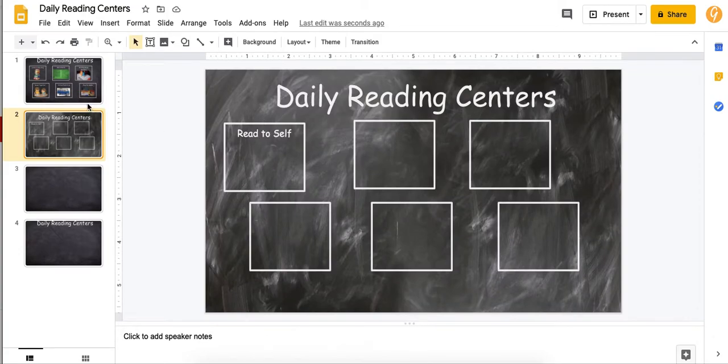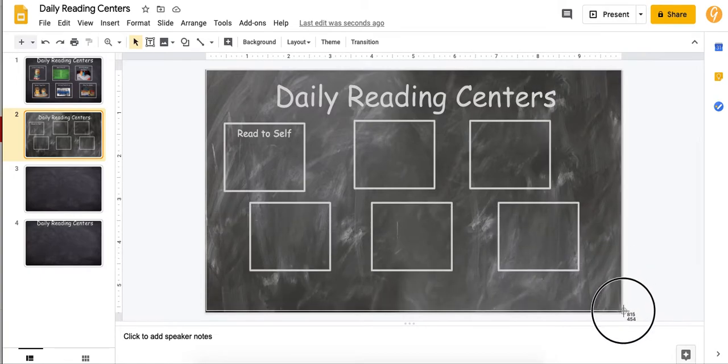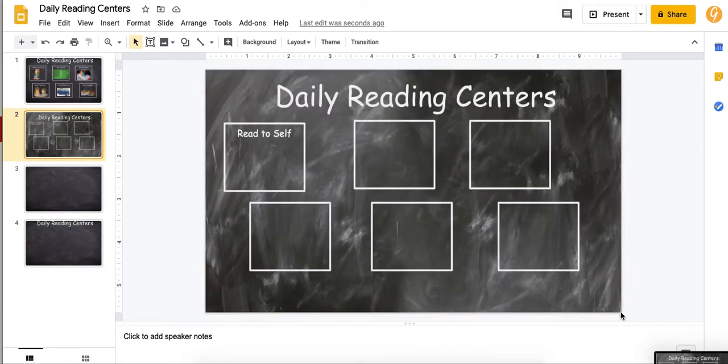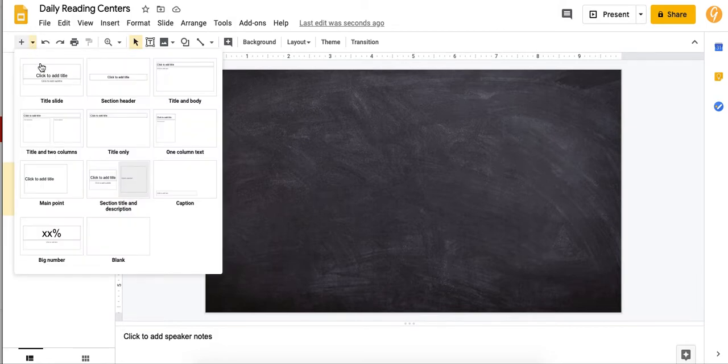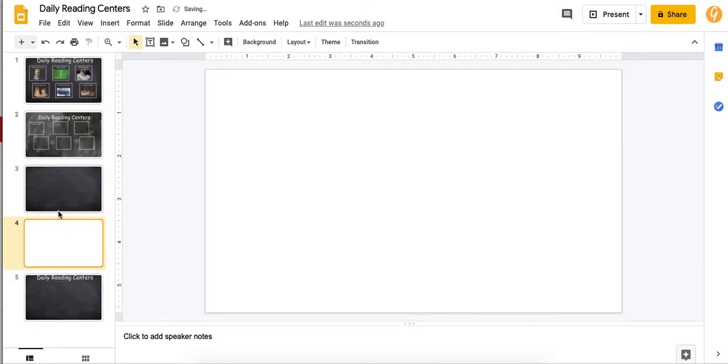So once I have them labeled, I'm going to hit Command Shift 4, and then I can take a screenshot of this, and I can then put my screenshot just on a blank slide.